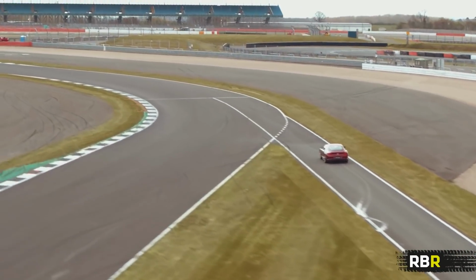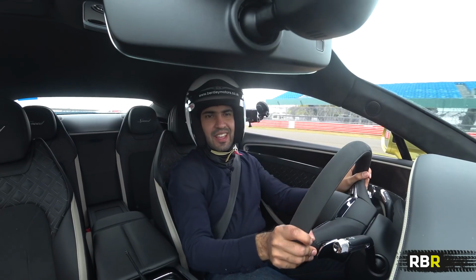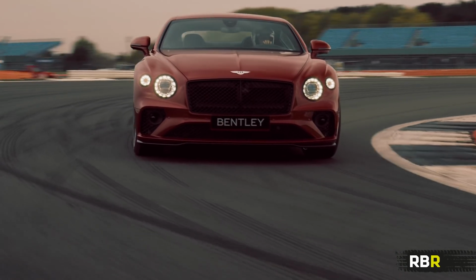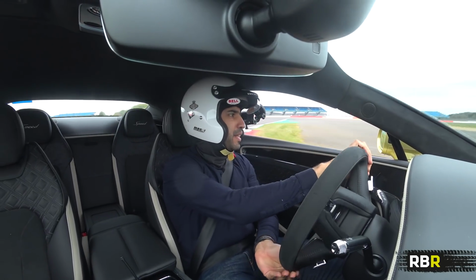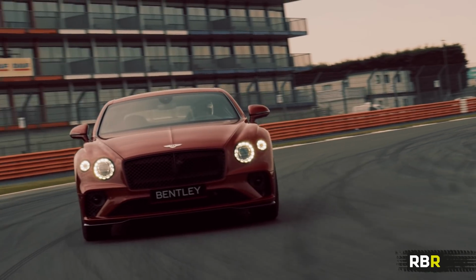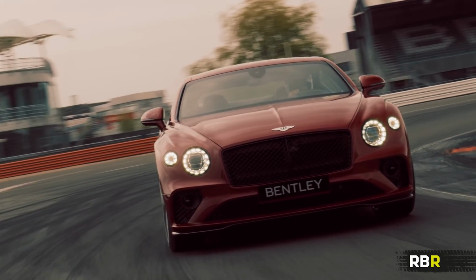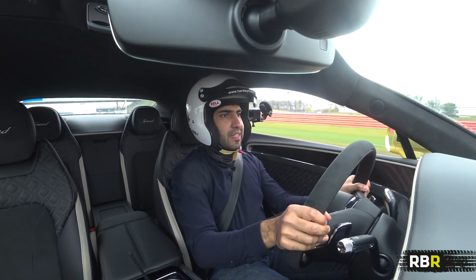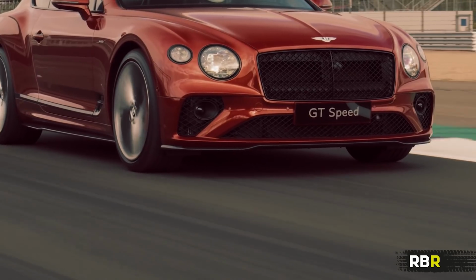And there you go, we've got a 0 to 60 of 3.1 seconds in a car that is this big. That is insane. Now the first thing you feel immediately, which is completely unsurprising to you guys, is the rear wheel steering aspect. It's very, very obvious. And what it helps to do, particularly in smaller corners, is obviously reduce your turning circle, as we said. But at high speeds, it helps with stability, and that really helps with a larger car like this.